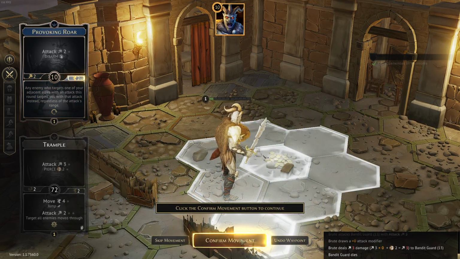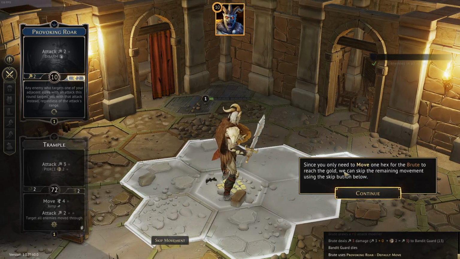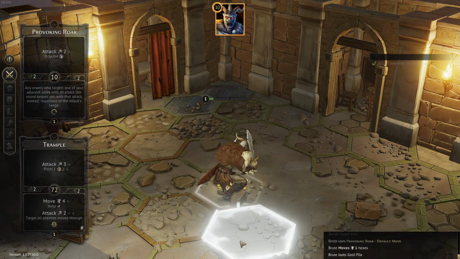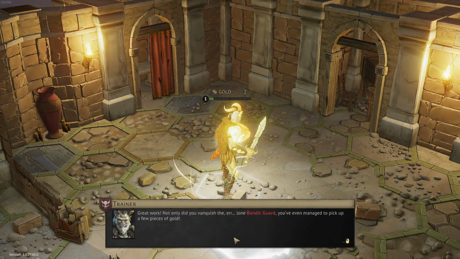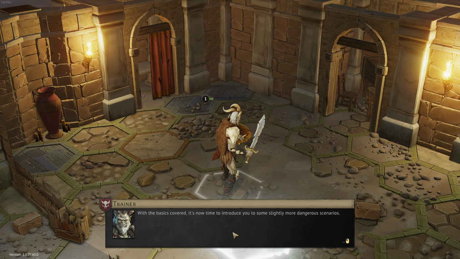Click there, confirm movement. Since you only need to move 1 hex for the brute to reach the gold, we can skip the remaining movement using the skip button below. Skip movement, end brute's turn, and he picks up the gold. Great work. Not only did you vanquish the lone bandit guard, you've even managed to pick up a few pieces of gold. Cool. With the basics covered, it's now time to introduce you to some slightly more dangerous scenarios.